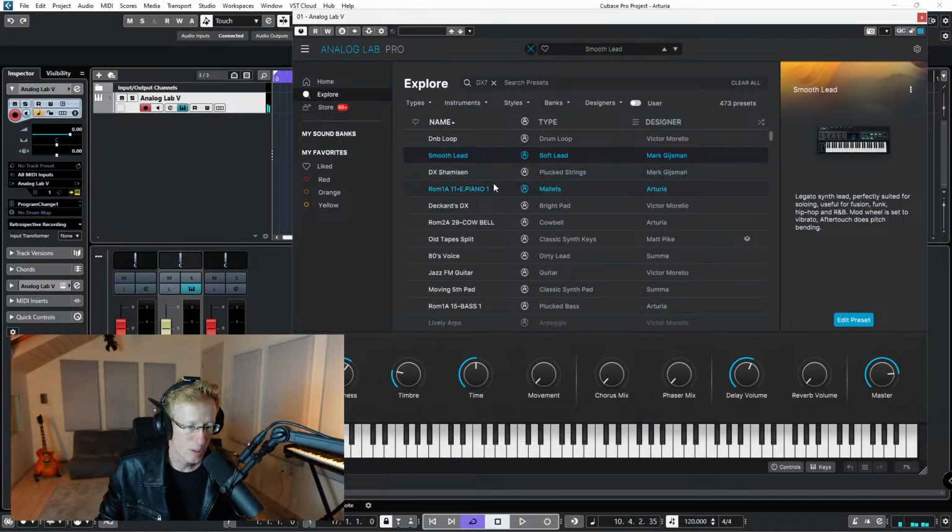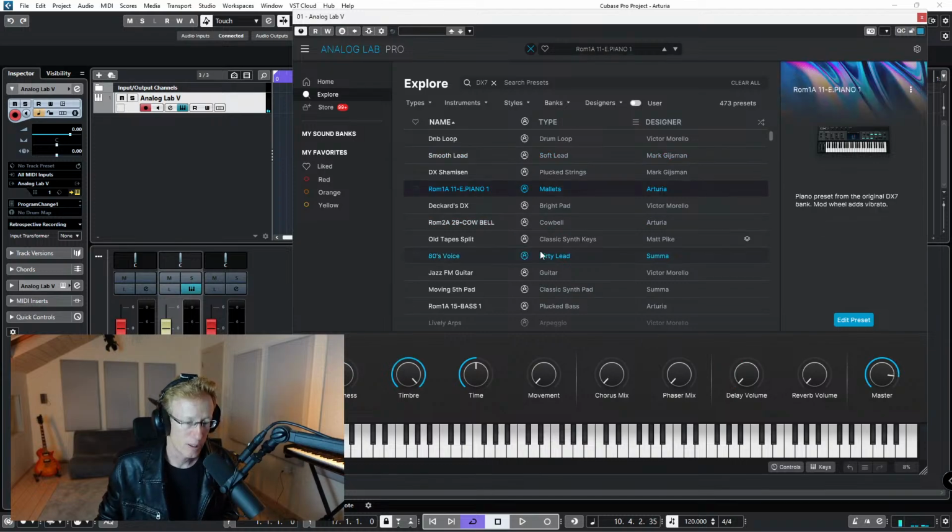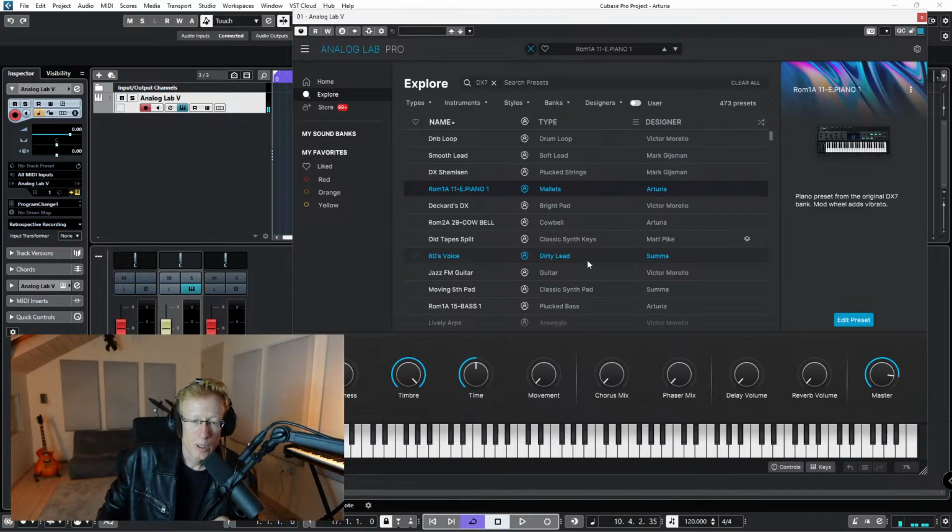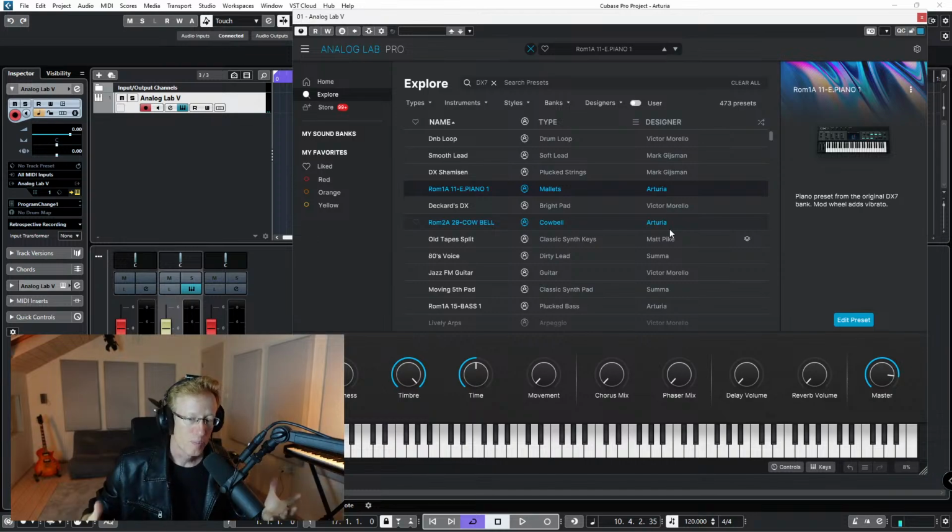Right, and we have some other sounds. Let's try this piano. And I mean, you got all the different sounds, but you don't really have the synthesizer itself.